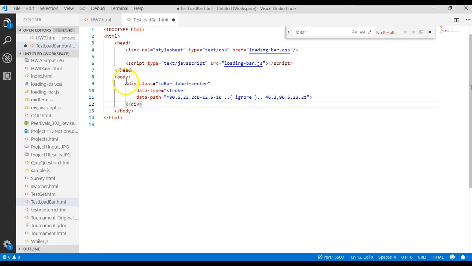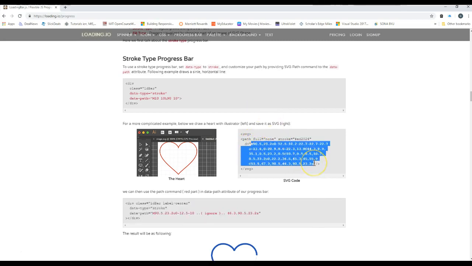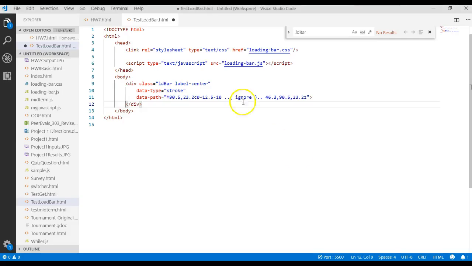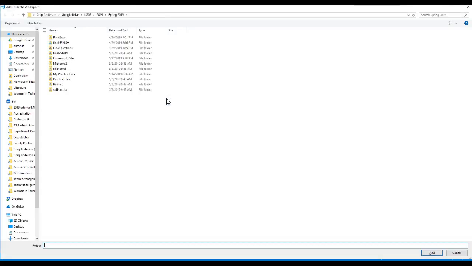And then if you notice, we're saying we're going to do a div with the class ld-bar, label center. The data type will be a stroke. The data path is this. Now, what we need to do on that data path is we actually need to copy all of these points. That's the path of the points to be drawn on your screen. So there's the path. We'll save that.